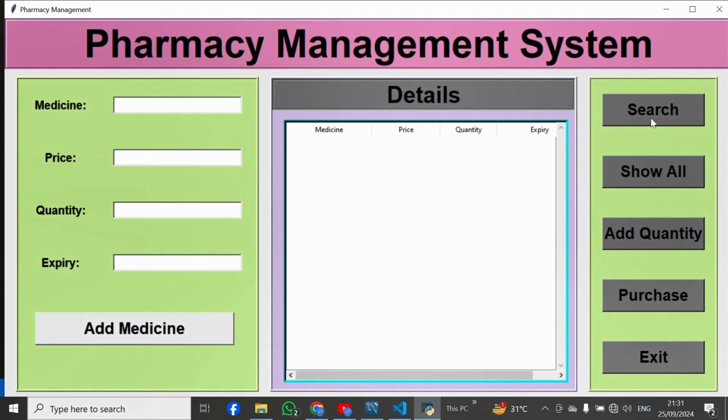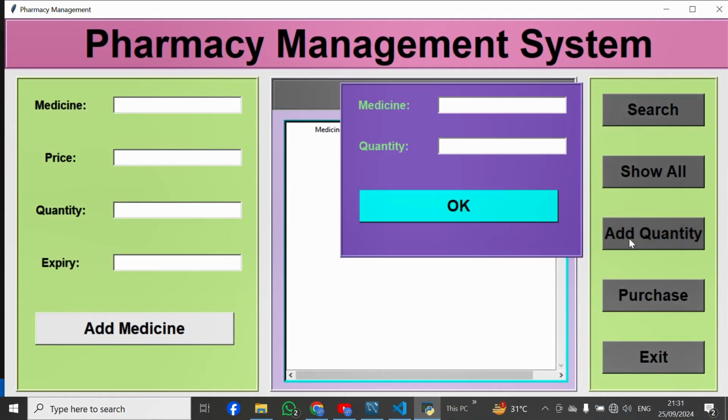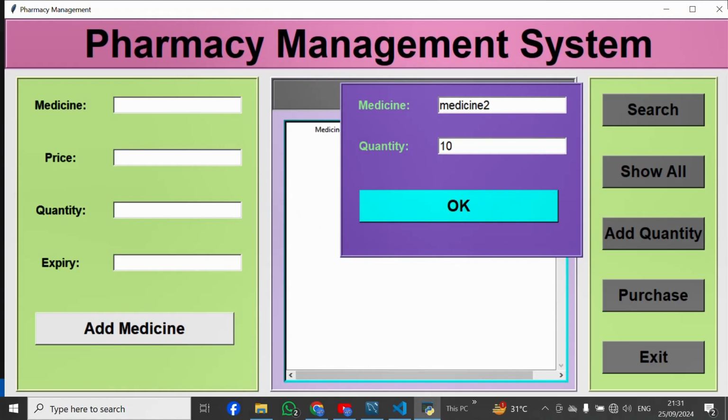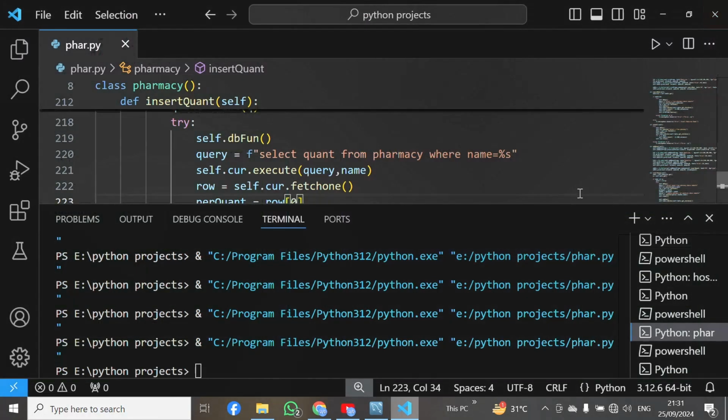Now I will click this add quantity button, and here I will use medicine 2, and then here I will add 10 quantity. I will click OK. Still I get object has no attribute commit. Sorry, I will see the problem once again. What is the problem?